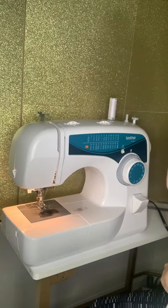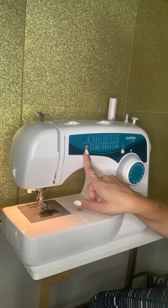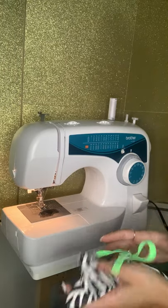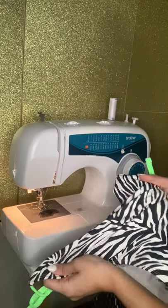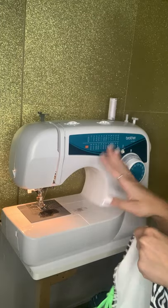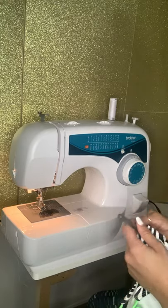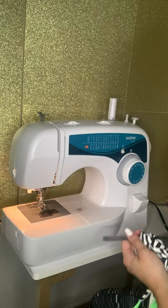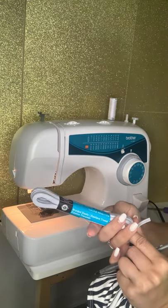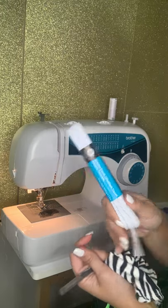You can do it by hand. I prefer to do it on my sewing machine just because I have a stretch stitch function on here. And that will allow the cloth itself to stretch and be less likely to pop the stitches. But it's not necessary, it's just more my preference. You'll also need a pen, a pair of scissors, some of the elastic. I'm using the 1/4 inch elastic. Just got this at my local craft store.